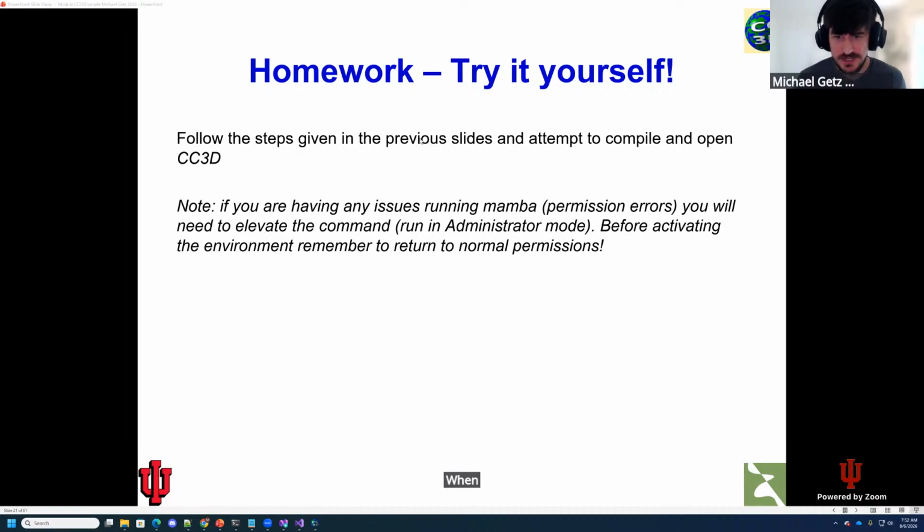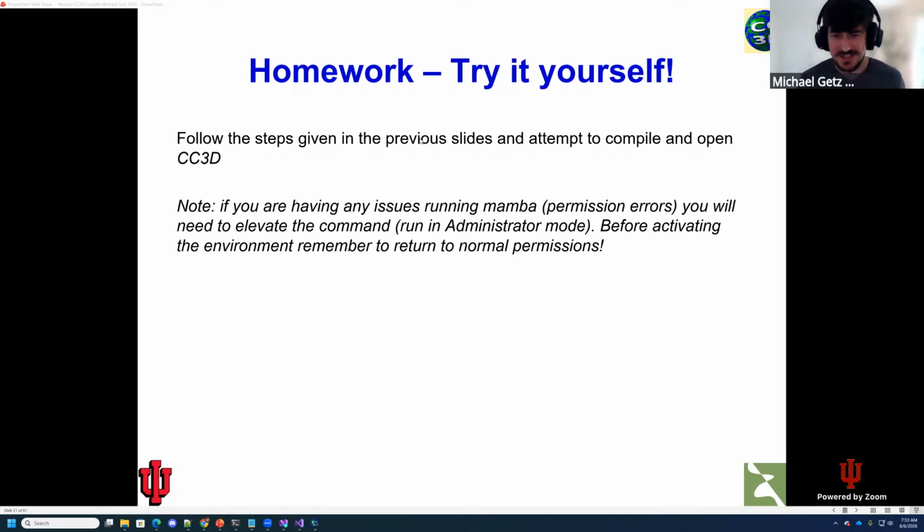When you do mamba create, what you're basically creating is the environment. The path is just the path to the environment. You're going to run this in your base MiniForge command line, and MiniForge will then read this YAML, create an environment, and download all the packages that the YAML file specifies, which you can then activate.